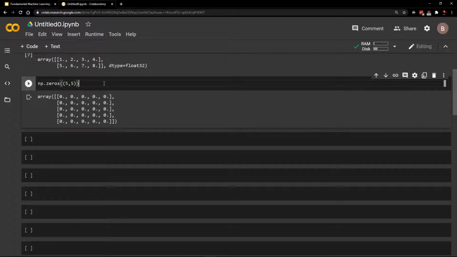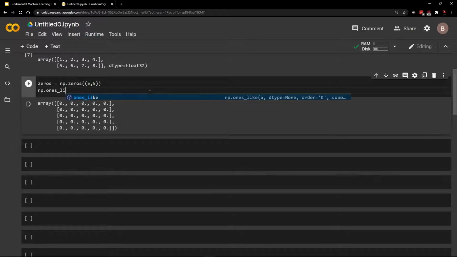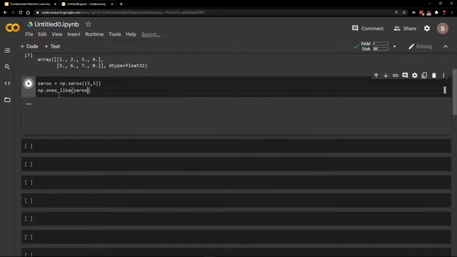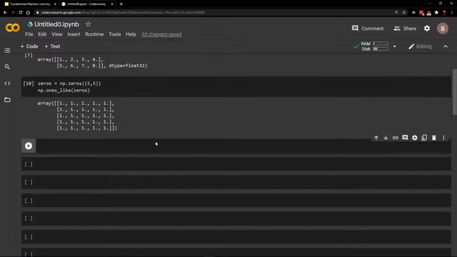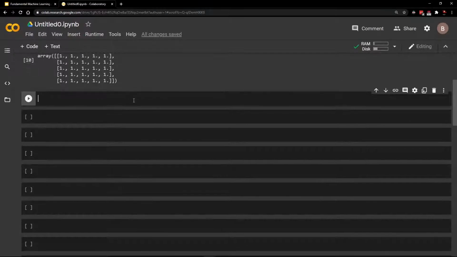If we want to copy the shape of an existing array, we can use the ones like or zeros like function. If we want to make an array of a range of numbers, we can use the arange function, which works a lot like the range function in base Python.